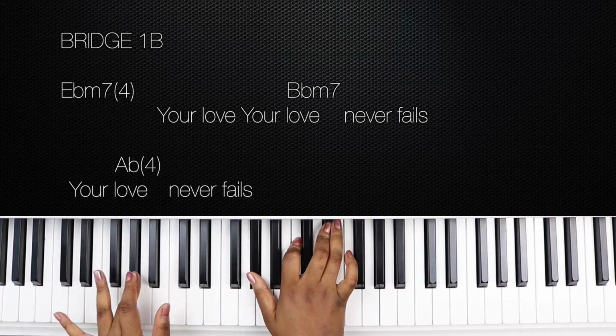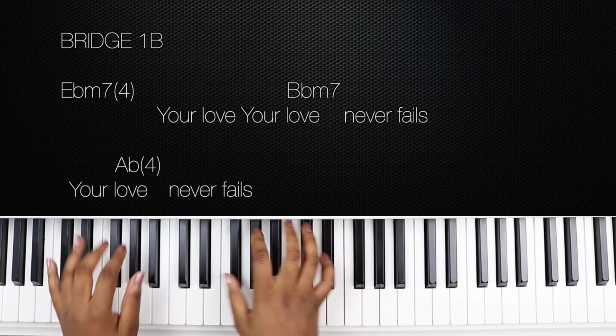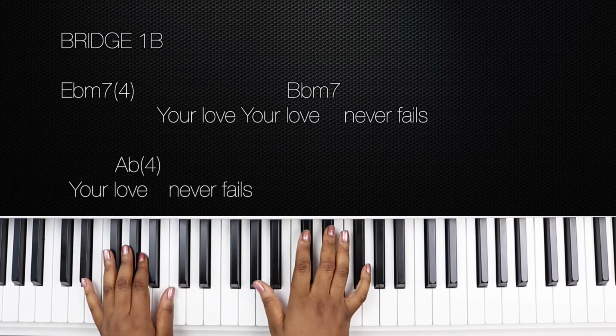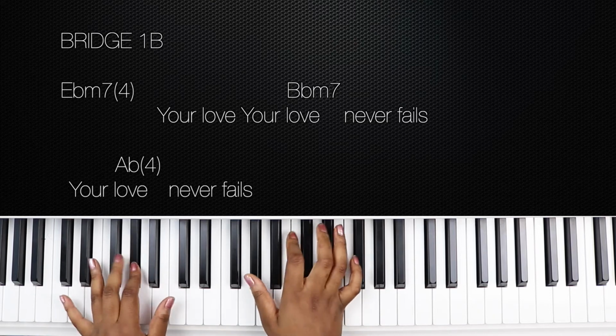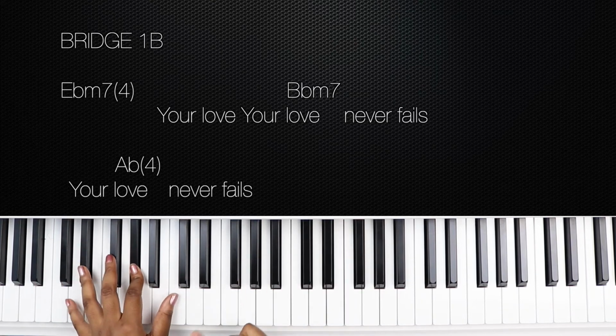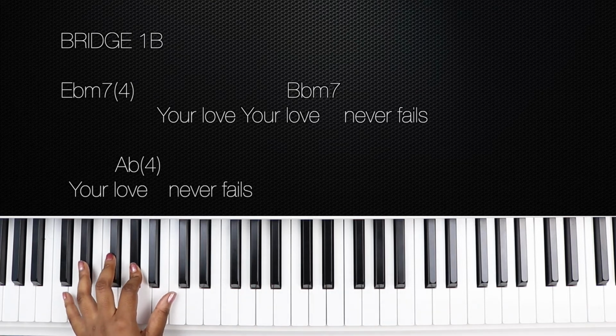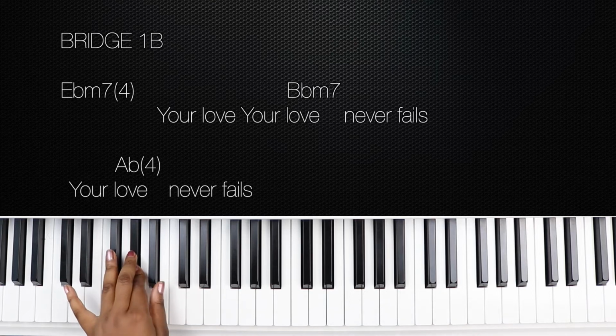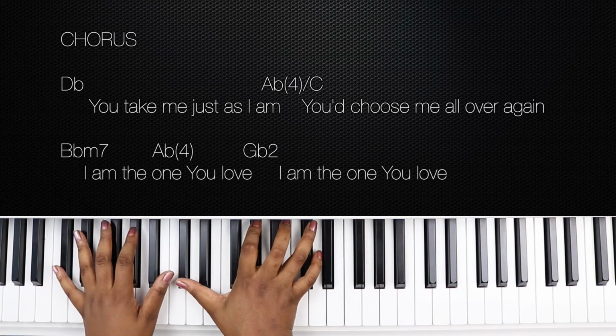So after this, they go back to the chorus. So we go back to our D flat. After we've done our A flat, our last chord in bridge 1B, then we go back to chorus. And I felt that the first line and second line were a little stripped back, and then all the instruments come in, so we can just keep it as one chord.